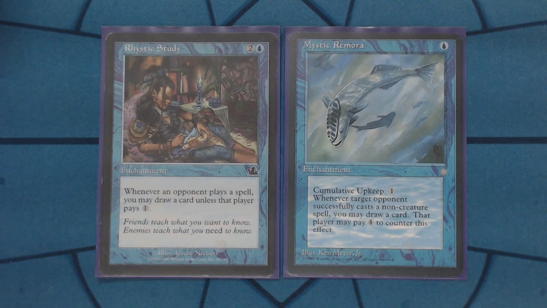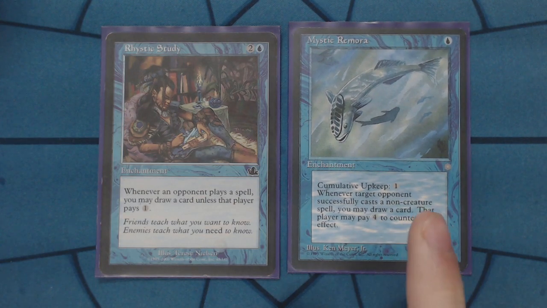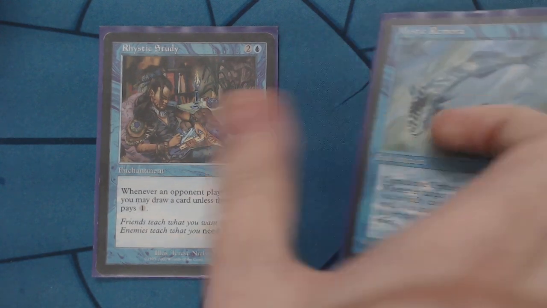Mystic Remora, almost as ridiculous. Whenever a player casts a non-creature spell, they have to pay 4. Who is paying 4? But if they don't, you draw a card. It does have cumulative upkeep, so it gets stinkier and stinkier the longer you leave this fish out. So don't dawdle. Use it and lose it. So that, I think, comes to the end of the hard card draw spells. Now, while we're on the subject of filtering through the deck, there are a handful of tutors for the deck.